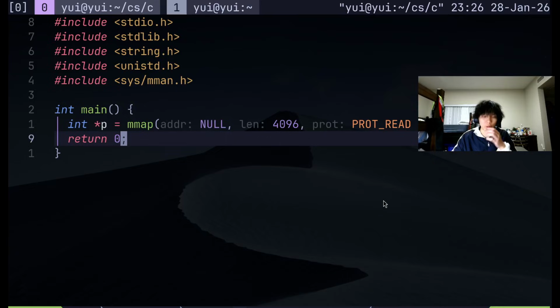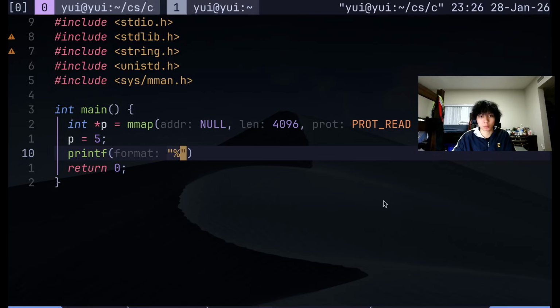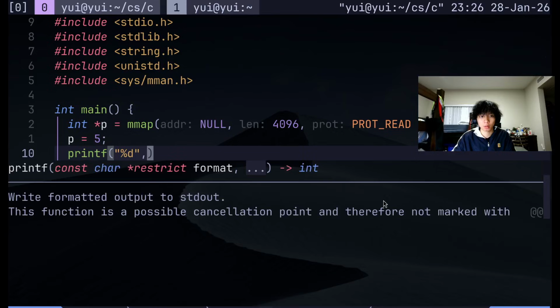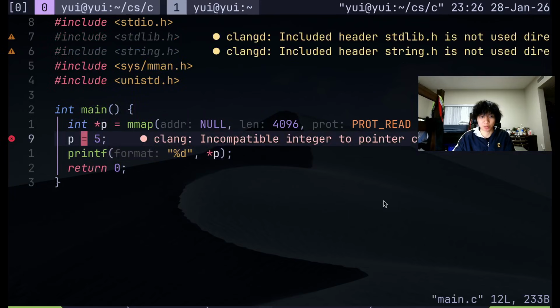So let's try with this. Now we have the pointer. We can assign 5 to it, and we can print it. Oh, my bad. It's going to be the value of p, because this is the address.